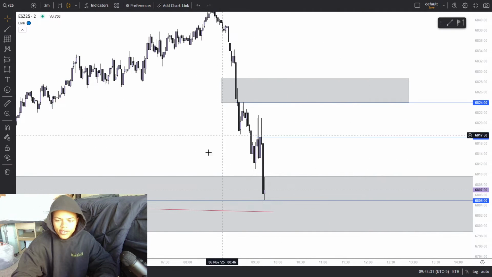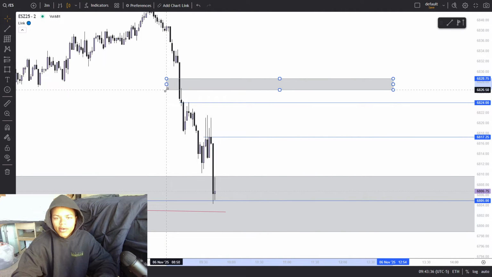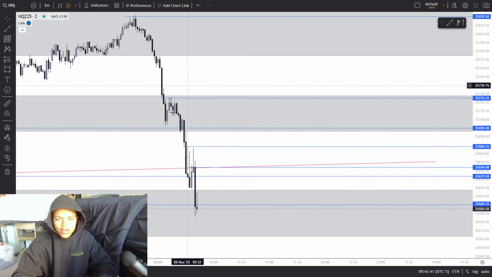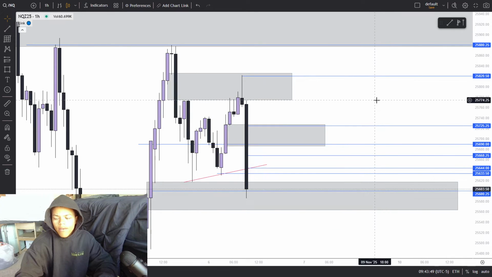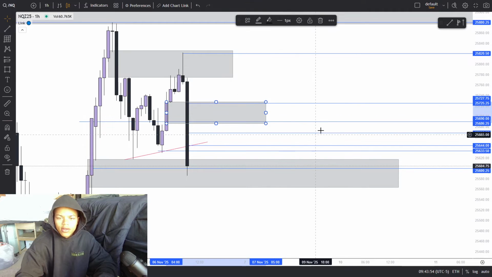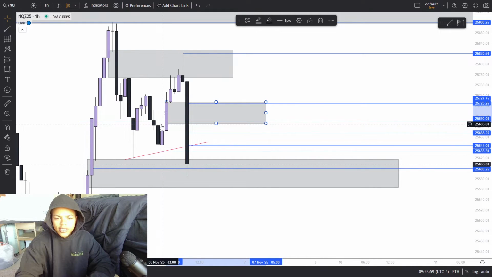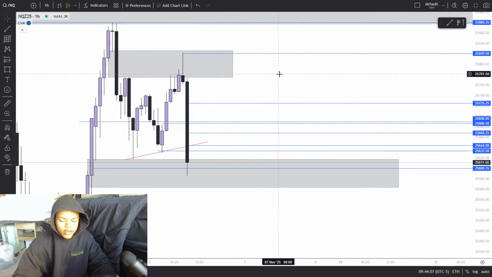But I do like this liquidity that we have here on ES, and we have more of a gap right here above on ES and NQ. We're kind of just not really sure. I know at 10 a.m. this candlestick will close. We did inverse this gap, so we can be just testing the inversion too. Testing this inverse fair value gap before we do come back.